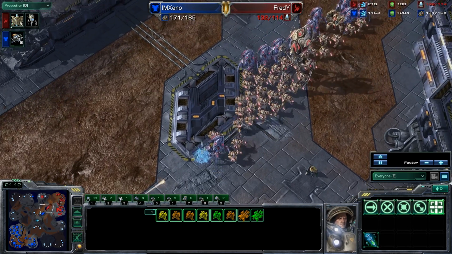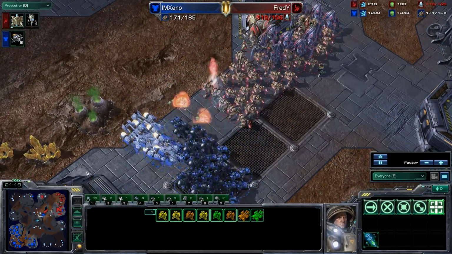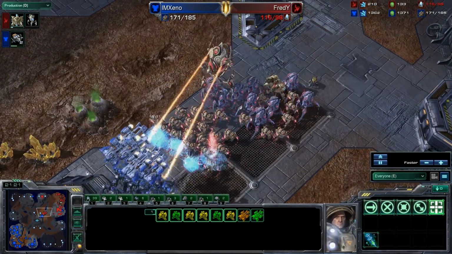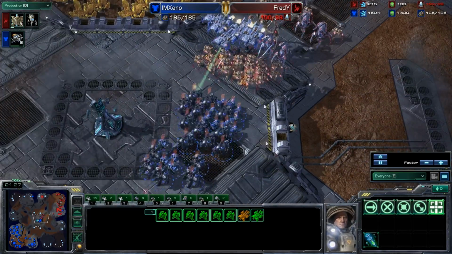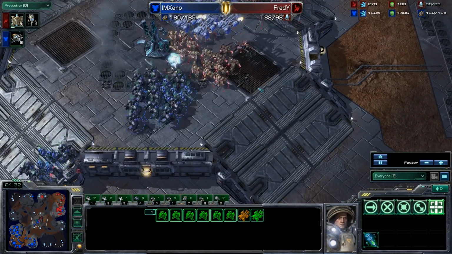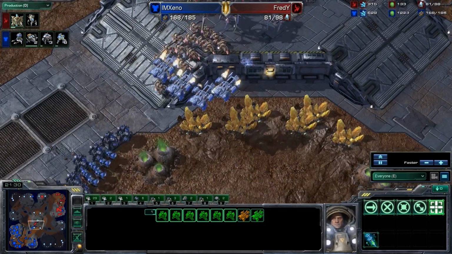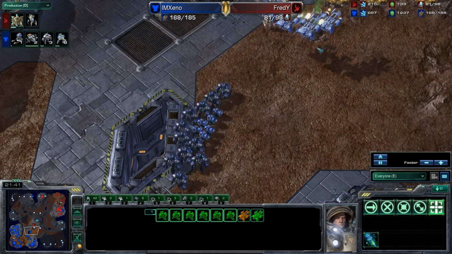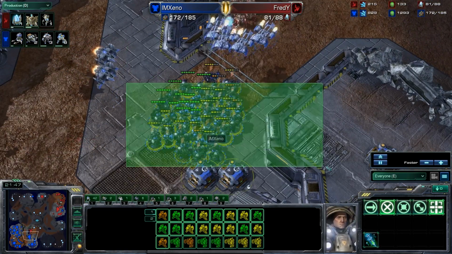The question is, can Xeno eat the rest of this Protoss army? With that Colossus in the group, it's going to be very difficult to defeat this. Those Zealots are melting to the stutter step. Those Medevacs are proving to be way too potent in this combination. FredY just continues to lose more and more units while the Medevacs wander on back and just heal. They just heal. Not a single red unit.